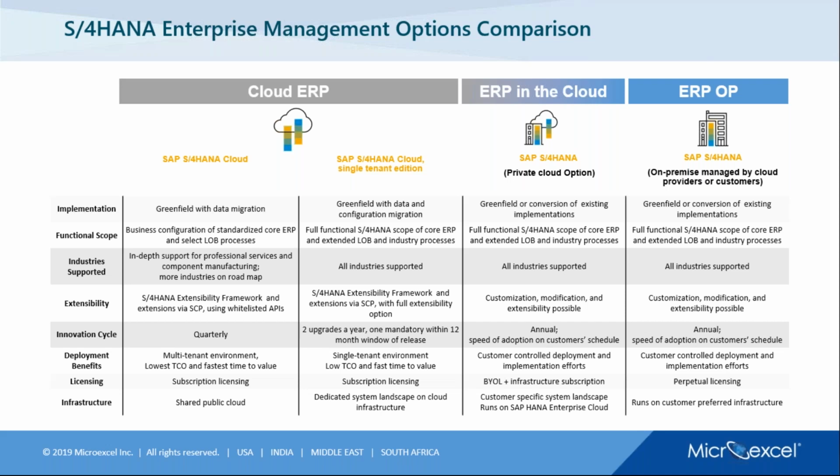Functional scope. So if you look at the functional scope at the moment, although rapidly growing, there does exist a certain limitation with the S/4HANA Cloud solution. It currently supports administrative ERP, professional services, discrete manufacturing. It does support repetitive manufacturing. It also supports trading kind of industries, financial organizations. But yes, when it comes to certain areas, for example, LOB related solutions, which may be around chemicals, oil and gas, process food industry, service related functionality, majorly around service management, there are some areas where SAP has released basic functionality, but the advanced functionality is planned for the roadmap.